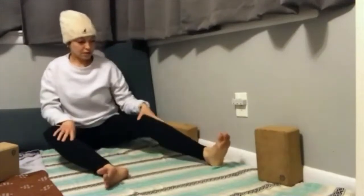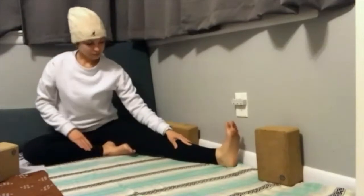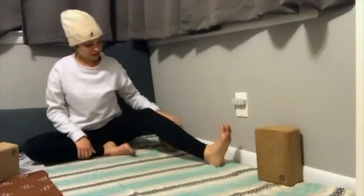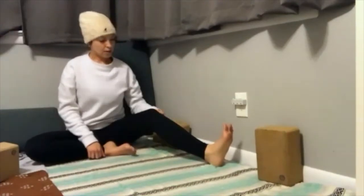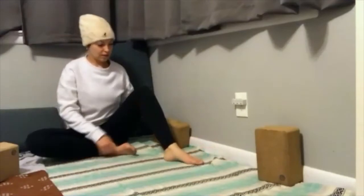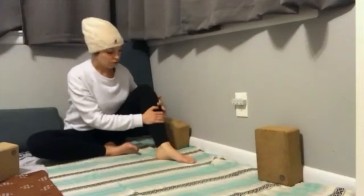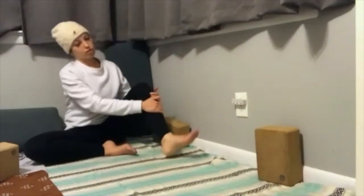And send the right foot to your left inner thigh. A bend in the right knee can be nice here. We're going to fold over the lengthened leg. So if you would like to stay upright, a deep bend in the knee is a really nice place to begin, especially if you have low back tension. And you can have the foot flat to the ground or toes in the air.